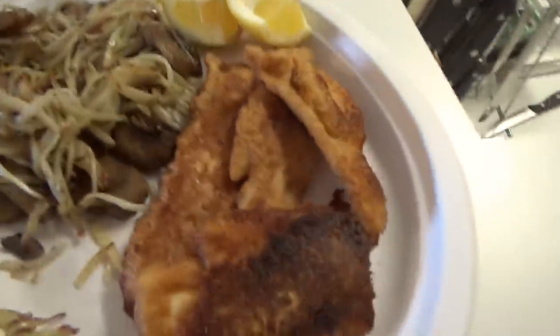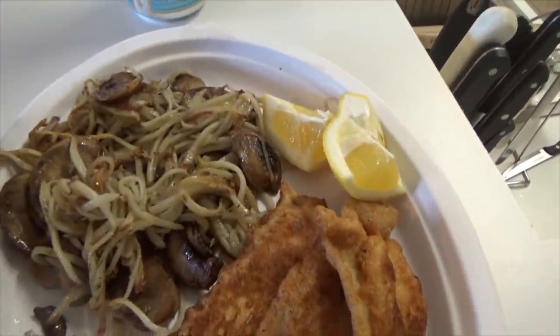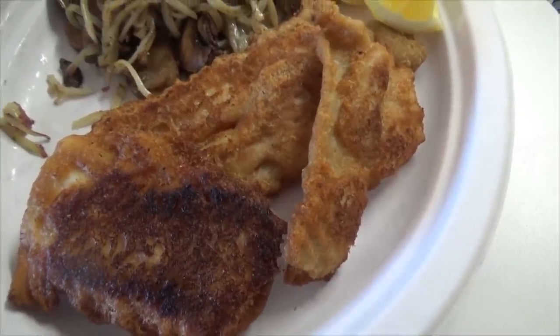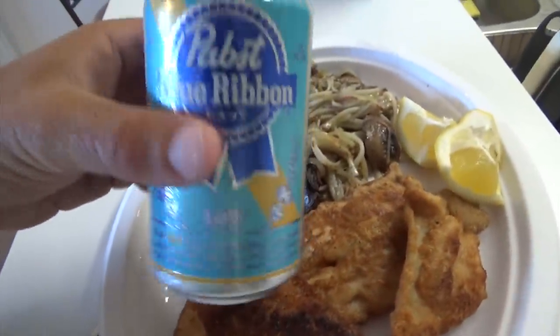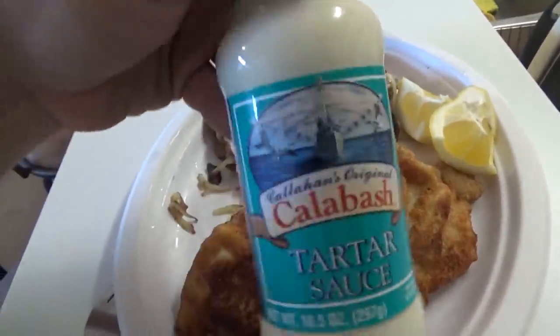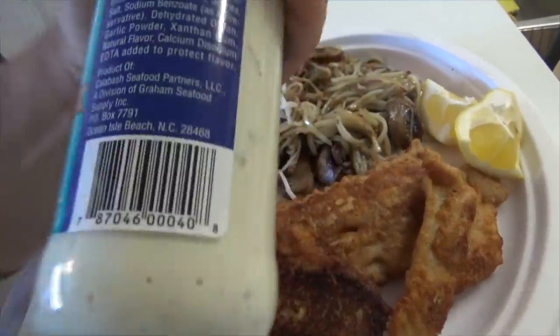Okay, here we go. That's our potatoes and mushrooms, some lemon, and our fish is ready to be tried, and we have the rest of that in case it's that bad. And I picked up a local tartar sauce. Looks pretty good. I don't think I've had the spiny dogs before. I've had the smooth dogfish last time, and that was good.